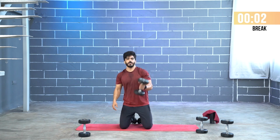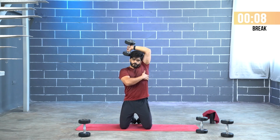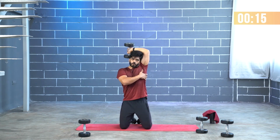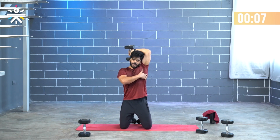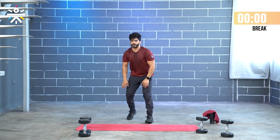Let's get ready. In 3, 2, 1, and go. Exhale on the way up, always. Make sure your ribs don't pop open. 10 more seconds, guys, 10 more seconds. That's it, you got this. In 3, 2, 1, and I'm going to steal one more rep in that. Excellent. Okay, that's the end of another Tabata.